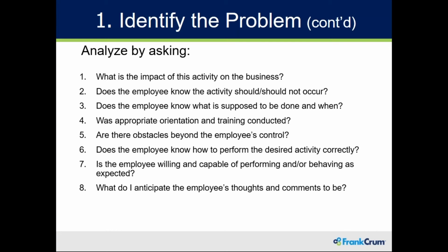This, in fact, could be the beginning of what is known as the interactive process. This might uncover that they have some type of disability and they need an accommodation. So don't always just assume they're a slacker. Always take an objective approach and see if you can get to the bottom of what the problem is, what the cause of it might be, and what can be done to fix it, even if it means there might be something on your part that you can do to help the employee improve.